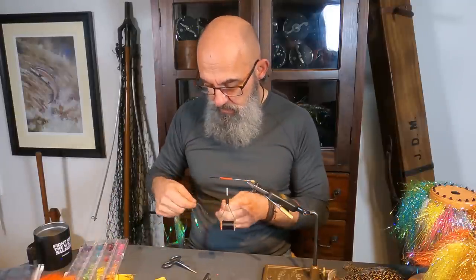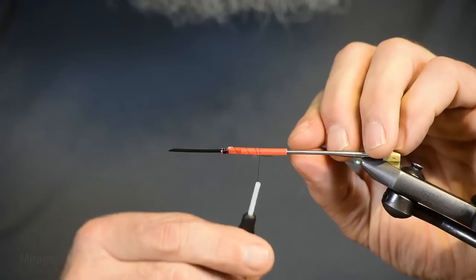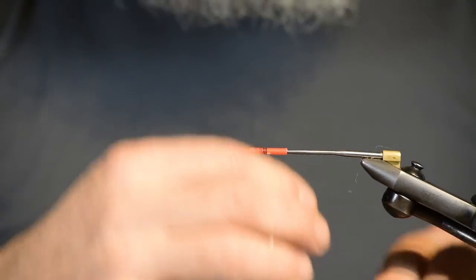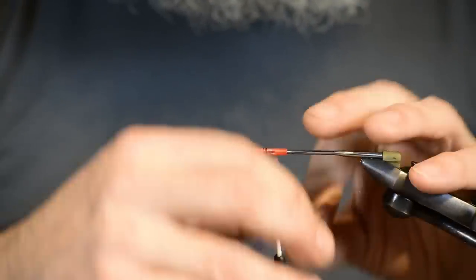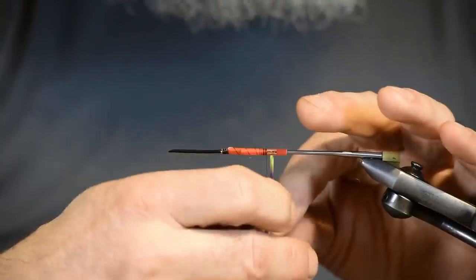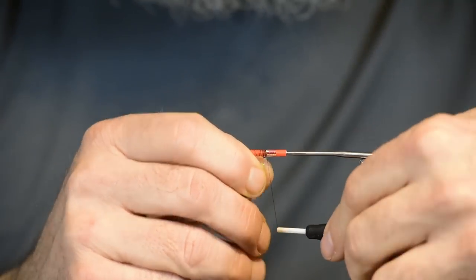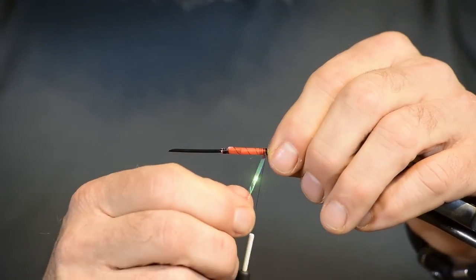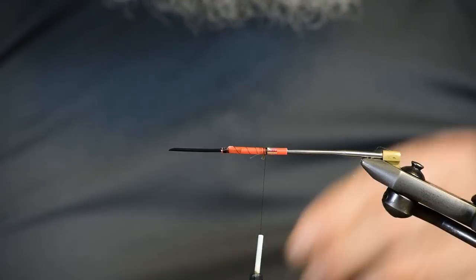I move the thread back and I use a mirage material, and mirage is fantastic. It picks up the color from the background, and to tie a mirage onto a fluorescent tubing is really, really nice. And I start by winding the mirage back, saving about 5-6 mil, and turning, going front, creating a little tag here. And the good thing, it's a stretchy material, so you can stretch it without any problems.